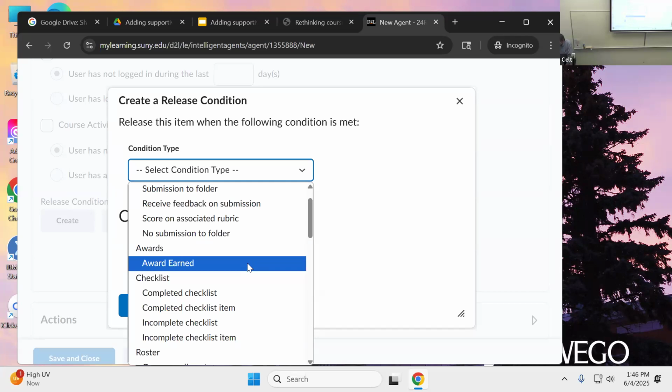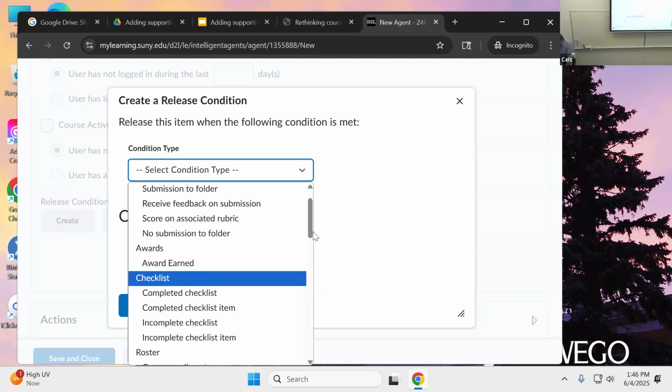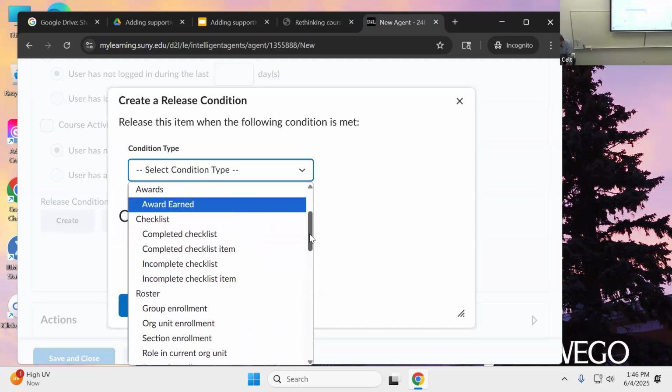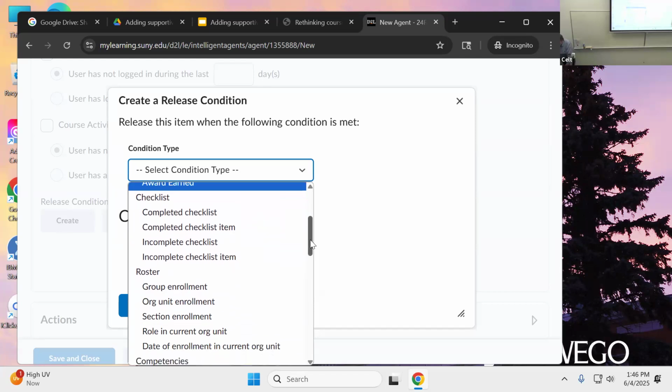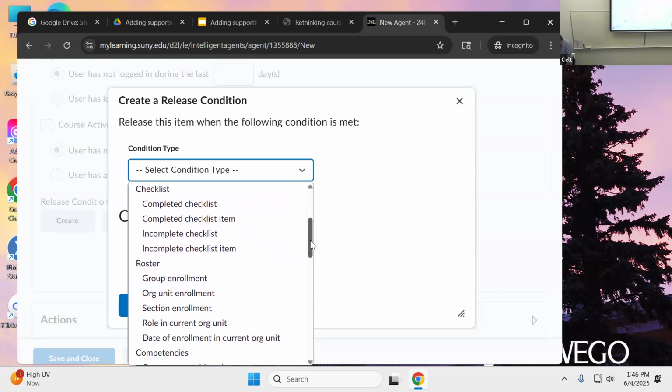Basically, we created a gradebook column, and we could notify faculty with an email that they had just received a certificate in Brightspace, because it was listed as a Brightspace award, tied to a gradebook item where we just put in a grade or a number for the people based on what level they had received.